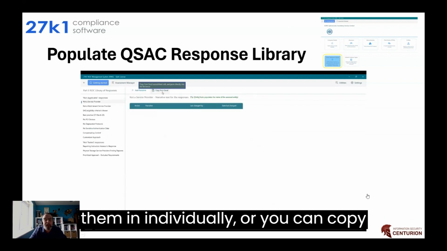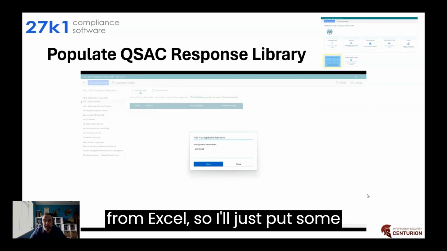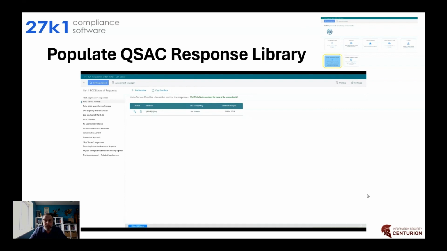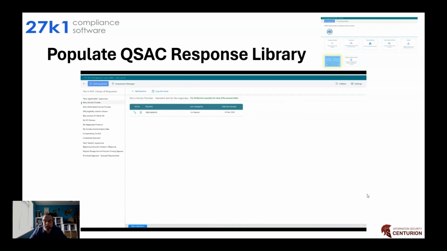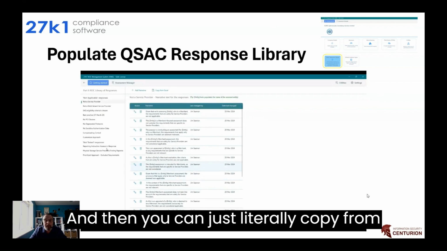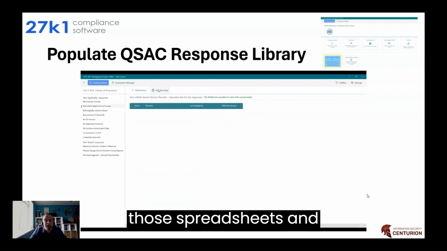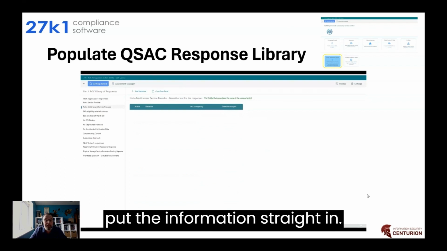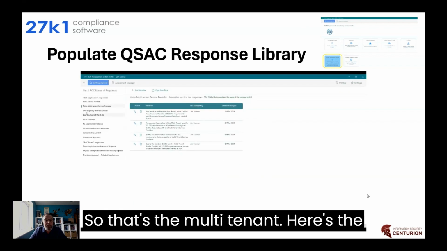You can put them in individually or you can copy from Excel. So I'll just put some gobbledygook in, and then if you want to do it from Excel, choose the right Excel spreadsheet, and then you can just literally copy from those spreadsheets and put the information straight in. So that's the multi-tenant.